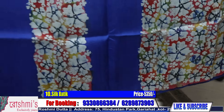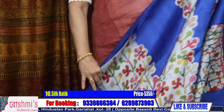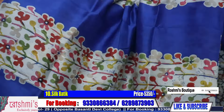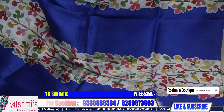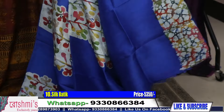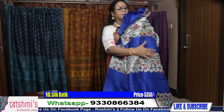Now this one is royal blue color with panel design. It will be the entire look of the saree and the price is 5350. This is the pallu part — here is the blouse piece. This portion is for the entire body panel design. Price remains the same, 5350. Now saree number eleven.